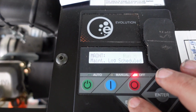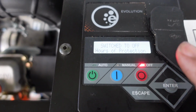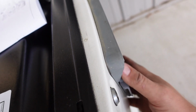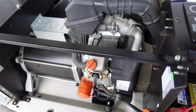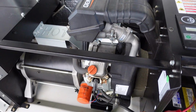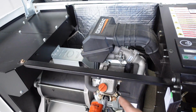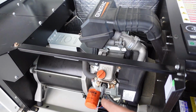So if I hit escape here, keep hitting it, go back to system, hit enter, it takes us right back to our main screen. I'm going to reach around here, turn this breaker back on. And what we want to do is fire this up and run it for about a minute, and then shut it off. Let the oil drain back down for a minute, and then check your oil level, because that filter will suck up a little bit of oil. You might need to add a little bit extra.